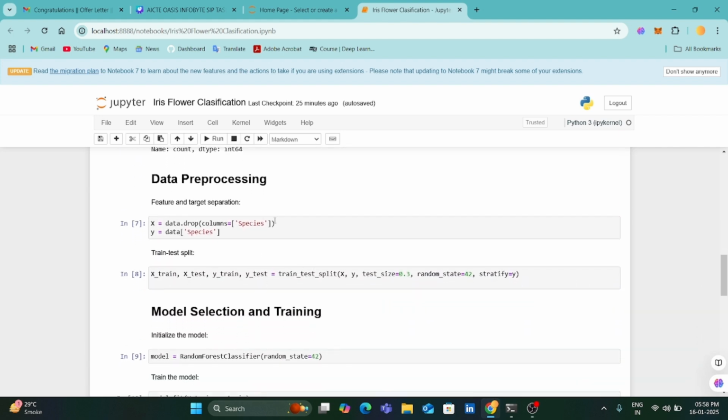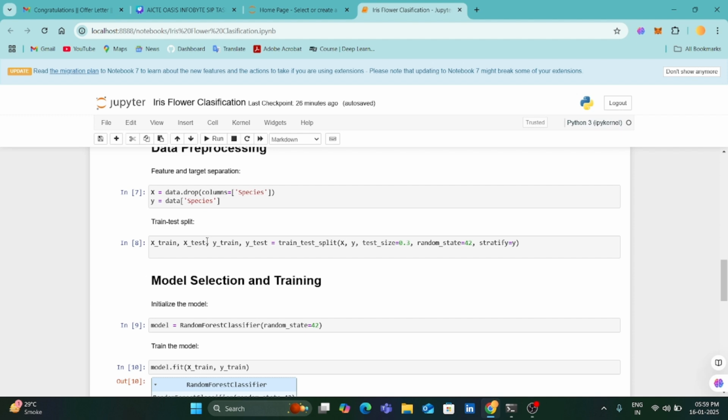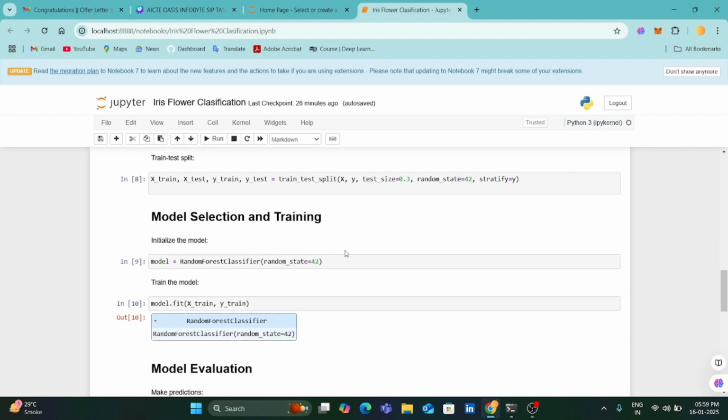Then data pre-processing. Here we separate the target and the features. The target is species, and in X, with data.drop, we are removing the species because it is our target. Then train and test splitting is done here. Then we select the model.